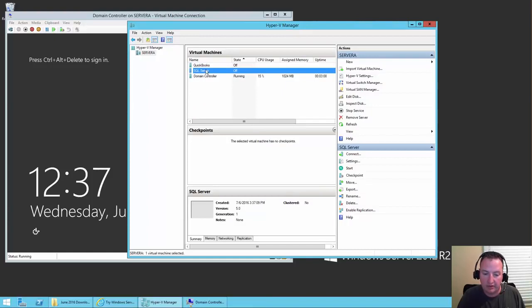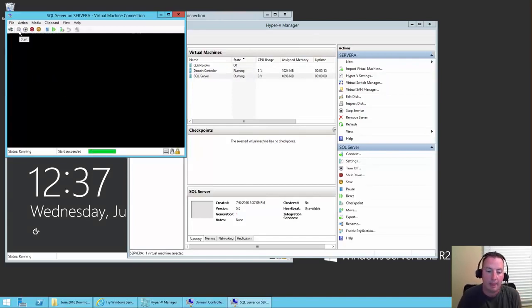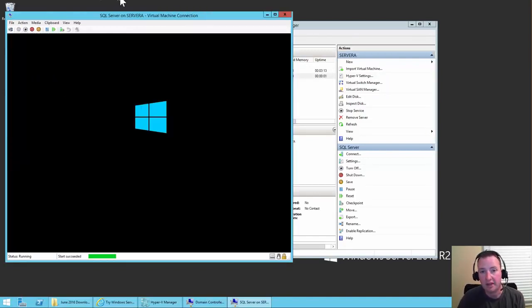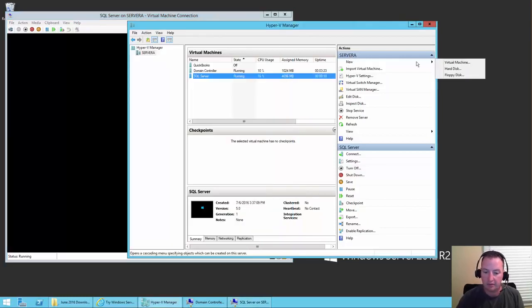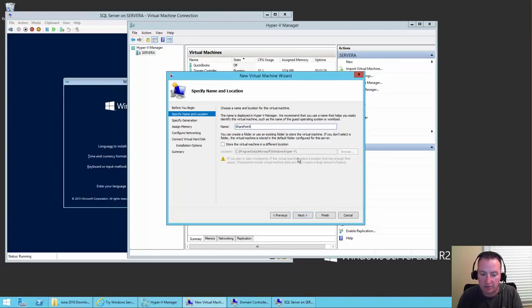And then we'll double click on this, which will open up a little pop-up window like so, and we'll hit power so that one can begin. This time we won't do it, because we've already done one. We'll do this one a little faster, skip all the magical steps, and I'll just jump straight over here. We'll do new virtual machine, and we'll call this one our SharePoint server.